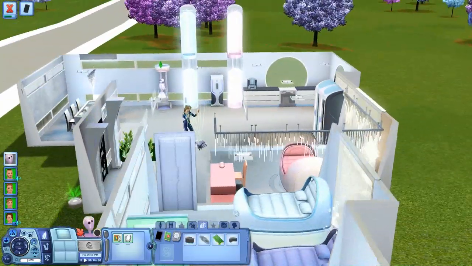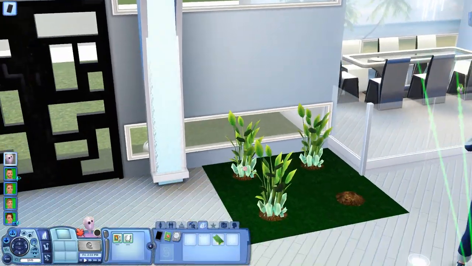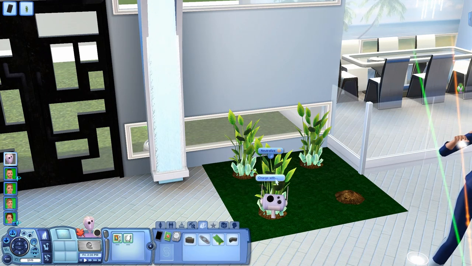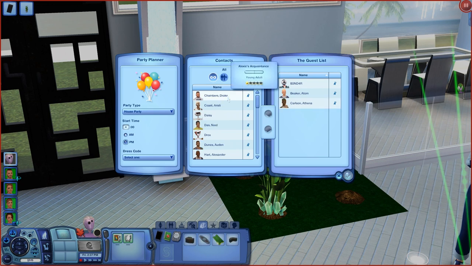Perfect. I love these, you guys. I freaking love these things. Then we can just have her tend. Oh, shoot. Okay, so the party can start at 3. I think, no. Yeah, 4. 4 is fine. And we will go ahead and invite this guy, which I think we did meet, it was the first Plumbot Cassidy met, I believe. Let's invite this cutie and her Athena.